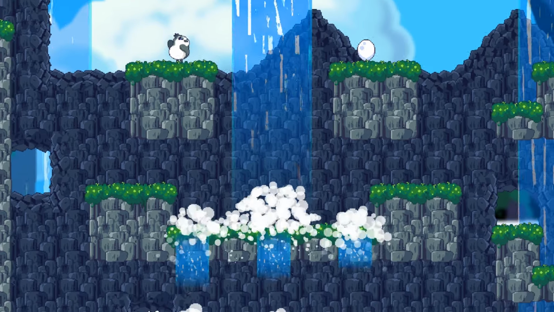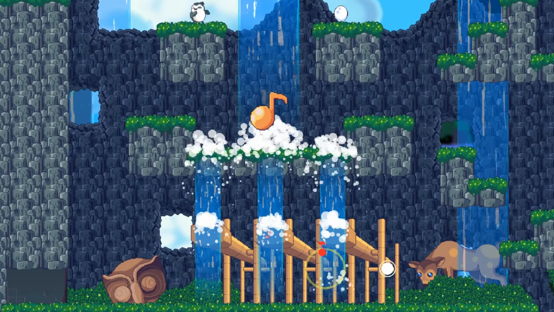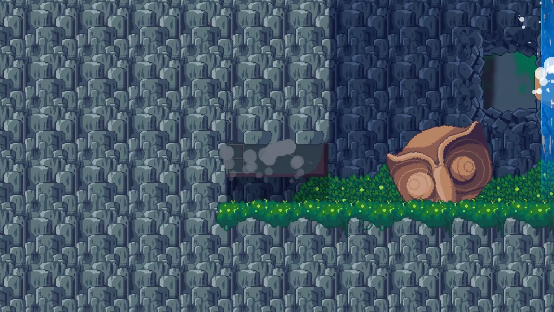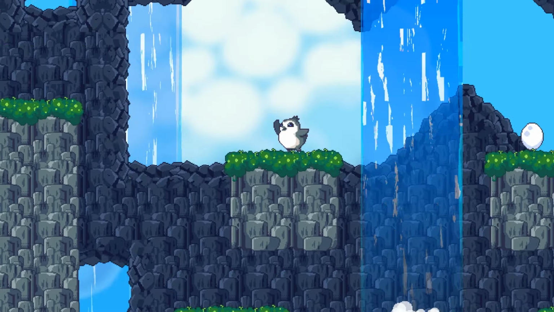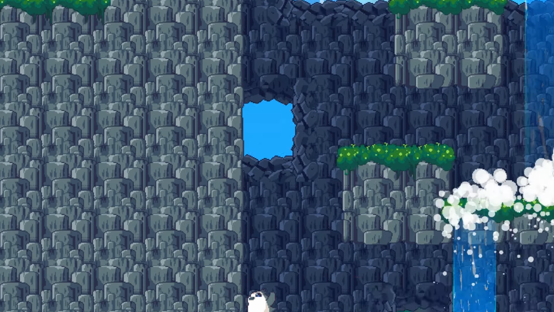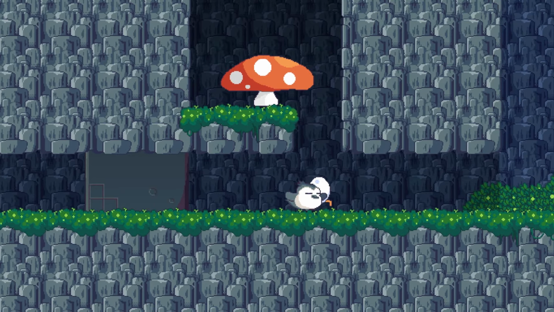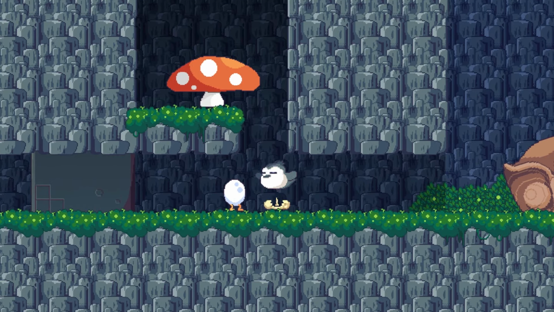Oh, it fell. Now there's waterfalls. Oh, look at that. Oh, we got music. We did get some music. And that has opened. Okay. So I think I'm actually going to run back to... Well, let's see what's in here. There might be a checkpoint somewhere. If we go up, there's a bouncy mushroom.